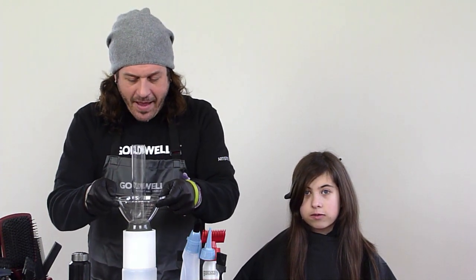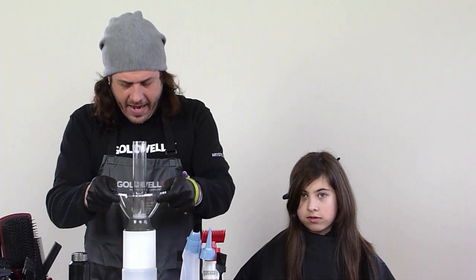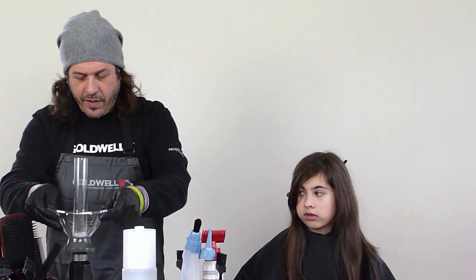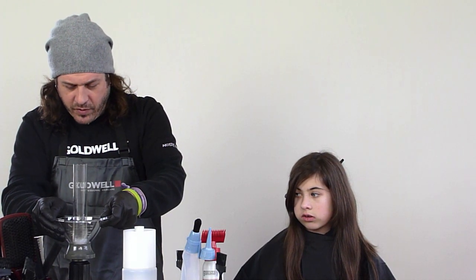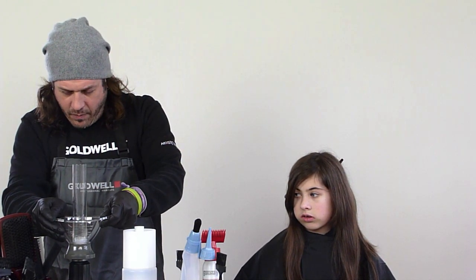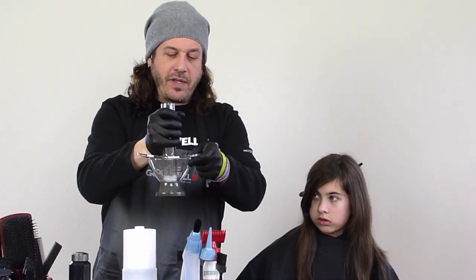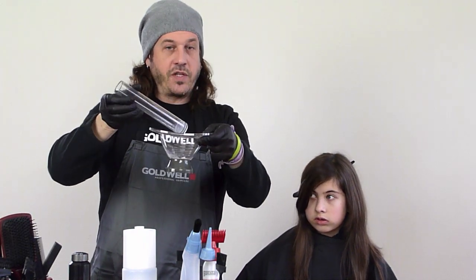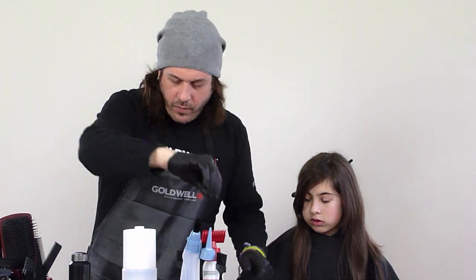So we're going to mix up and we're going to use 10 mLs of our 12%, so that's about half of a push down. And now what we're going to do is we're going to do 5 mLs of our 12 BM. So we just let that go in there. And what I love about this is look at how much time we save, because simply now we take out our cylinder and we are ready to go.